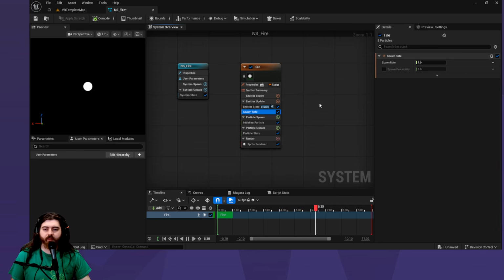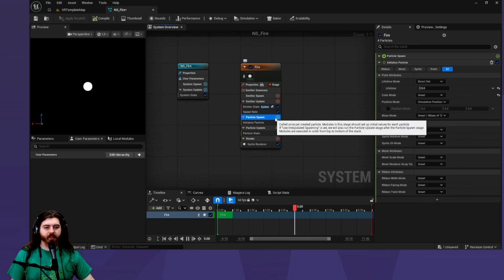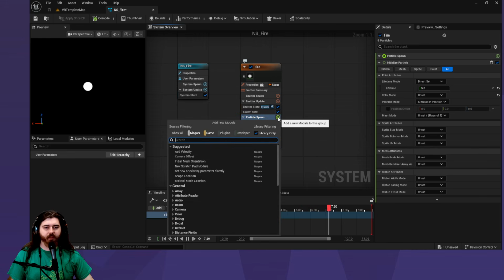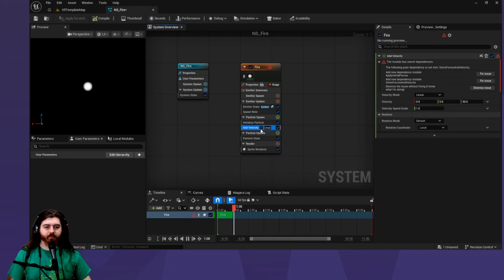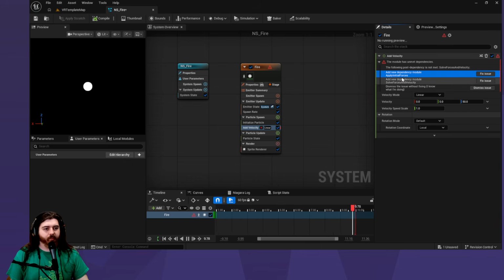Easy enough. Next, let's make our particles kind of float upwards, like fire. So in our particle spawn now, we're going to add a new module. And this is going to be add velocity. Now, add velocity has some errors. It depends on a couple of other modules to exist, as Niagara helpfully tells us over here. It needs apply initial forces and solve forces in velocity.